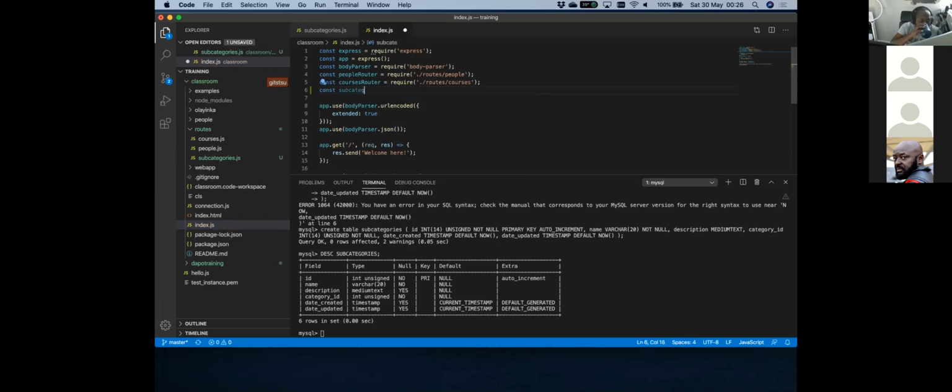So, cutting. Router. I'm going to require the file. The first few times I do something new, I actually do it by hand, even if I can copy it.